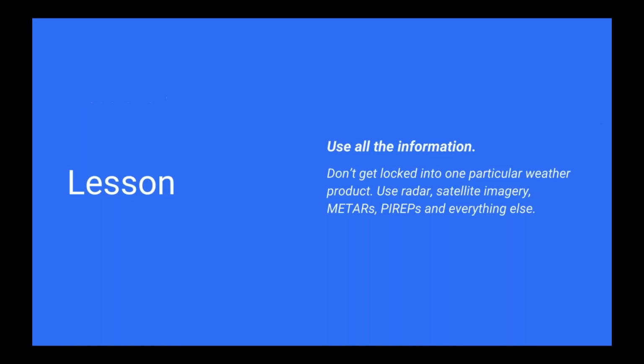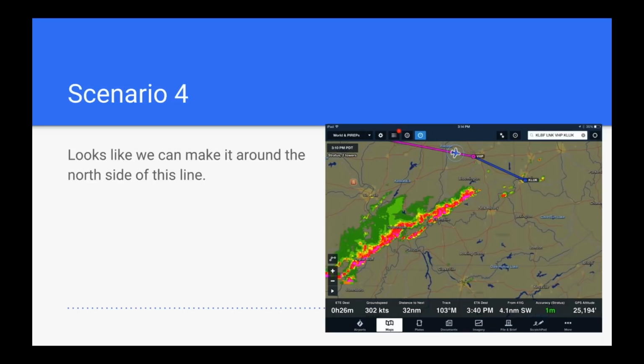So the lesson here is use all the information. Don't get locked into just looking at radar or METARs. Look at all the information, put it together. Look at your route. Look at the METARs. Look at the temperature on the ground. Are you going to be out of icing when you break out on the approach? What are the PIREPs saying? Are there a lot of them? Are there none of them? What kind of airplanes are reporting icing? What altitudes? Use that with the forecast. You really have to put all of those together. You can't just focus on one weather product. You can get into trouble.